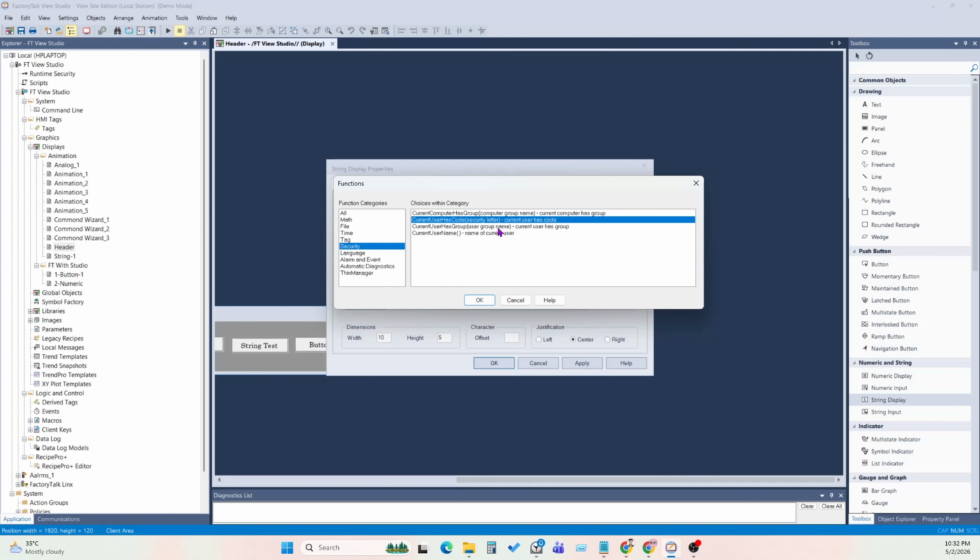It means user has code will show A to P. A to P means 15 user has code. You can see here which user has code is login. I will show you this video. This is also. So here you can see current username, inverted current username, name of current user.